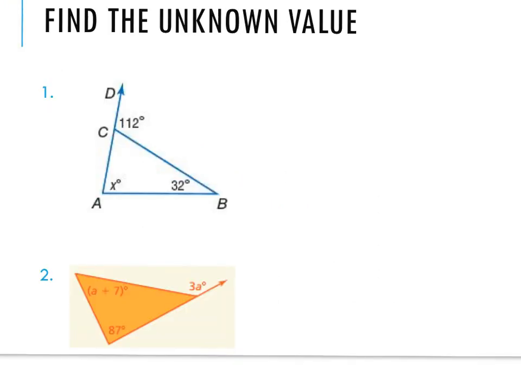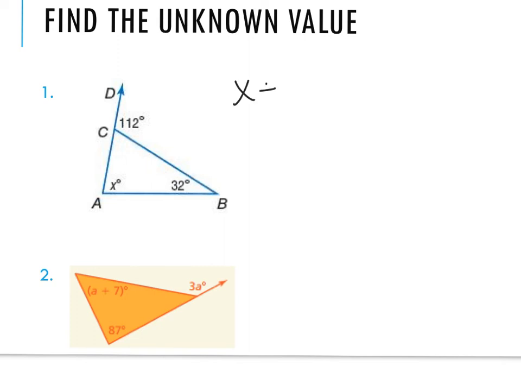So in number 1, we have our interior angles that are not adjacent, not touching this exterior angle. Here's my exterior angle right there. Here's my interior angle A and my interior angle B. They are not touching this 112. This angle right here would be touching it. I would call that ACB, but that's not the one that I'm looking at. I'm looking at this angle A and this angle B, my two interior angles, and when I add them together, it's going to equal my exterior angle of 112 degrees.